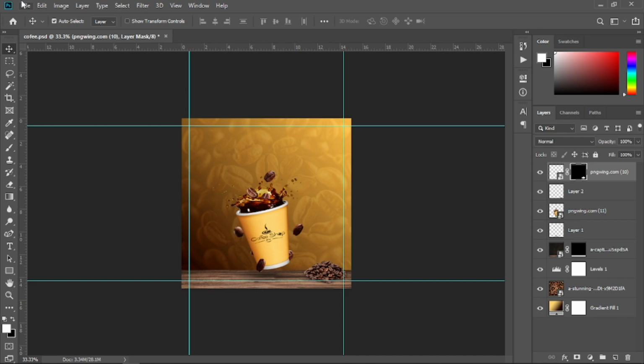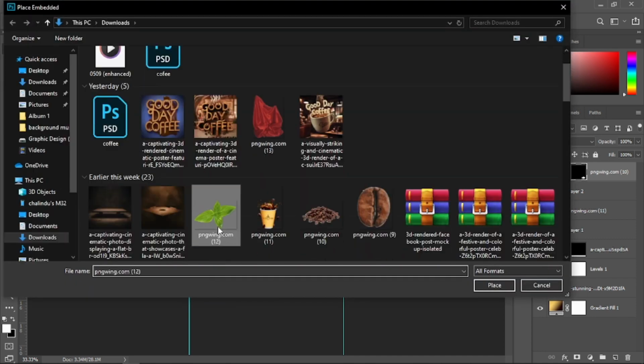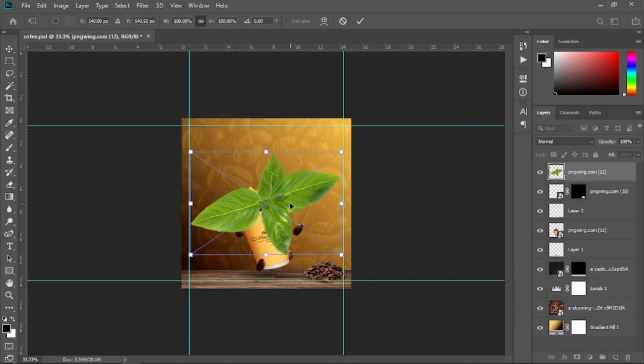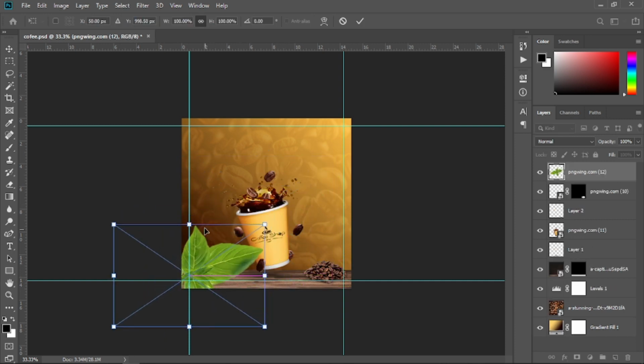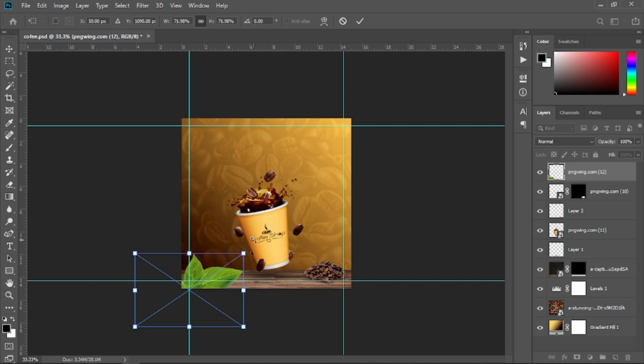Alright, now I'm going to place the coffee leaves PNG, and I'm going to place it right here and rotate it.